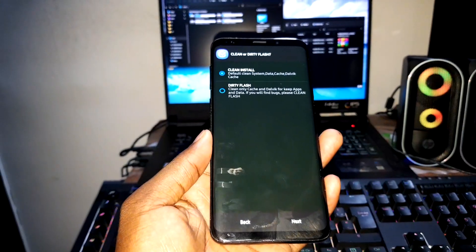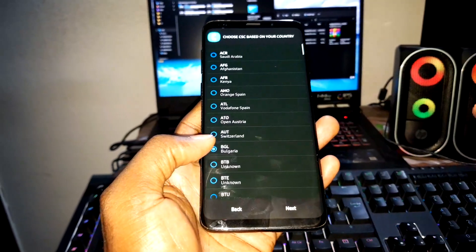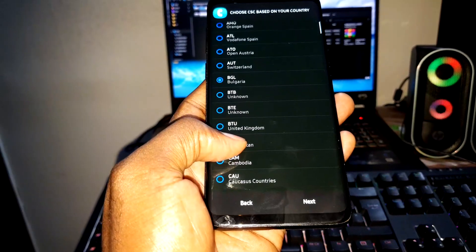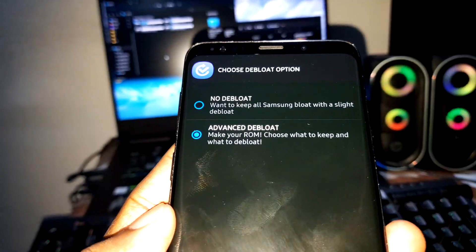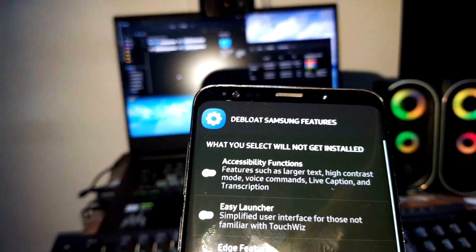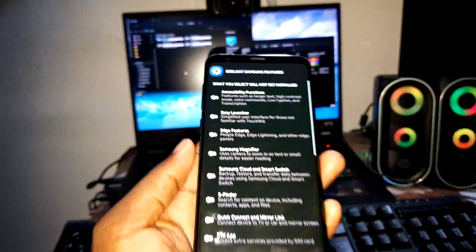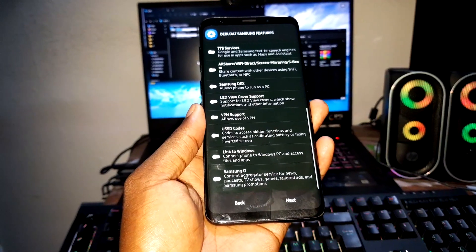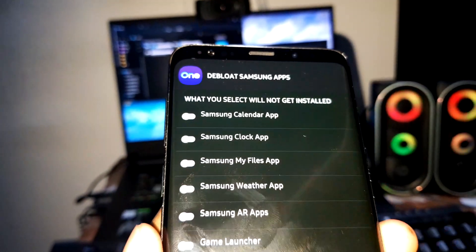First of all, let's install this ROM. Click here to validate and click Next. You can see it says Clean Install — that's good. You can change the language here. I'll select United Kingdom. You can see options about what will get installed — items you select will not get installed. I don't want to touch anything, so I'll click Next.